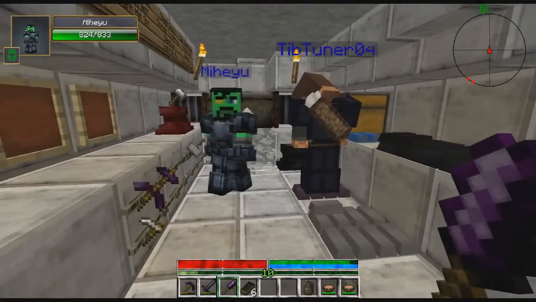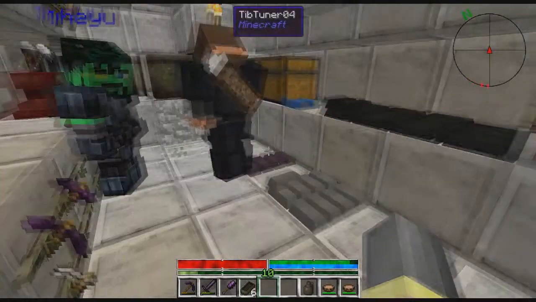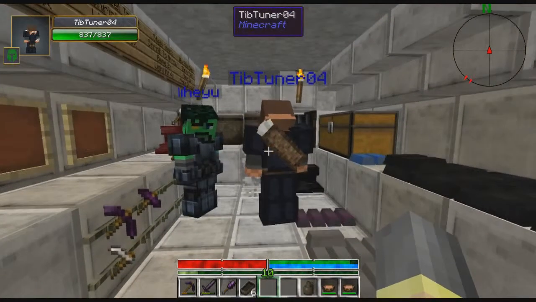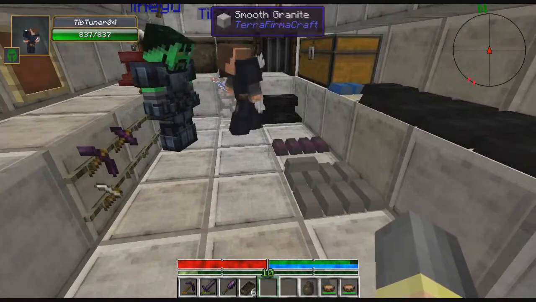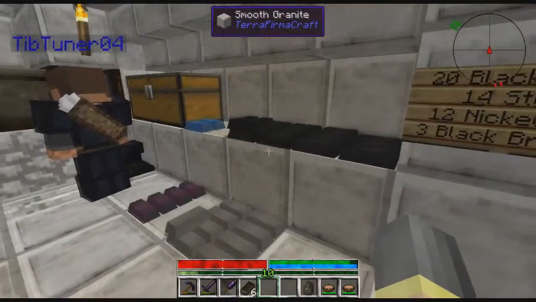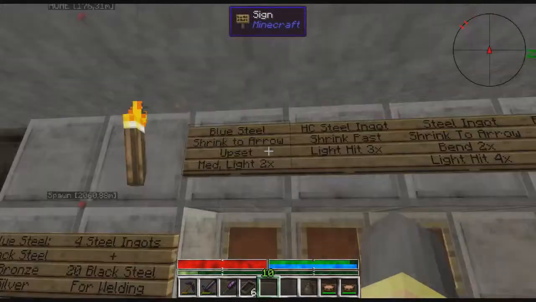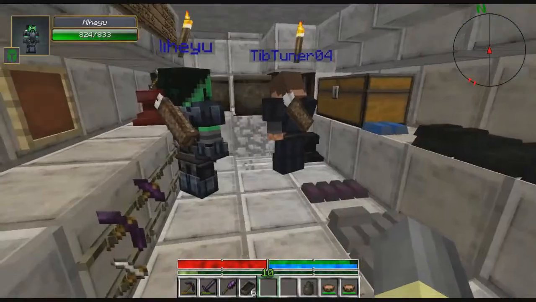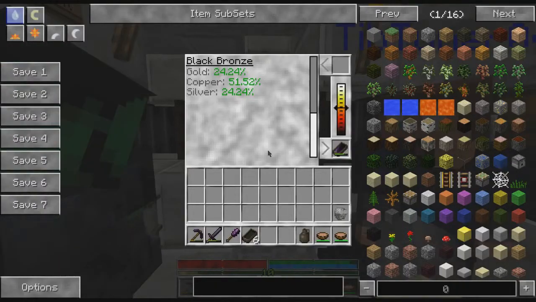The reason I was telling you about that calculator was that it makes it real easy, because the ratio of copper to silver to gold to make black bronze is 50, 25, 25. Luckily, we have a whole bunch of just regular native ore, so they're all 25 units. So it's really easy: 2 pieces of copper, 1 gold, and 1 silver makes black bronze. I added a whole bunch in here, and I was hoping you'd be here for that, but that's what we did.